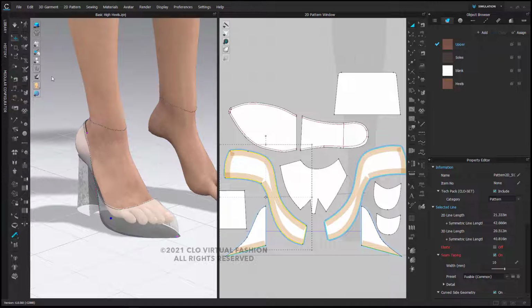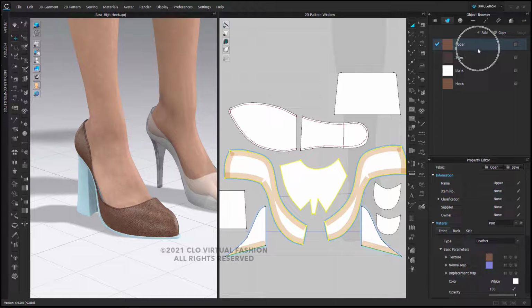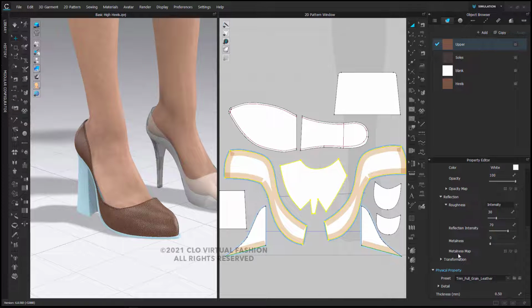While you are building this, the fabric that you are using for the shoes should have some stiffness to it. If you look at my fabrics here, I have renamed them. The material type is leather, but down here the preset is full grain leather. This has a lot of stiffness to it. The shoes themselves are already probably made out of full grain leather, and this will provide you with the ability to get things to stand up correctly.